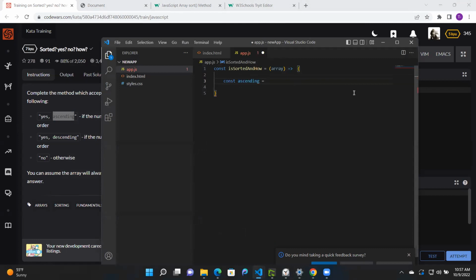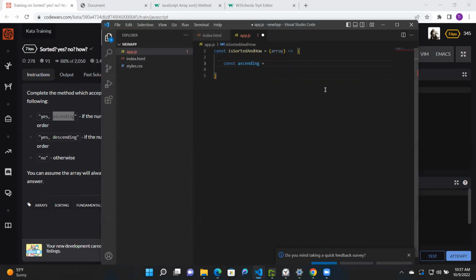My ascending variable will take, since the sort method modifies the original array, a copy of the array using the spread operator. That'll be array brackets, 3 dots, and then our array parameter. This just makes a copy of the original array without modifying it. Then I'm going to apply the sort method to that so it doesn't modify the original, and you'll see why in a minute.